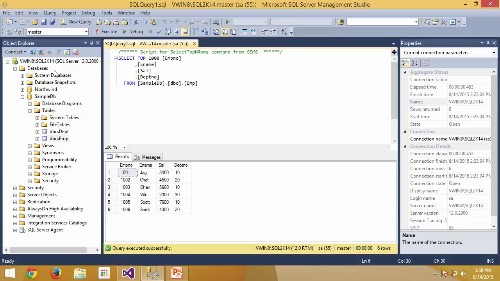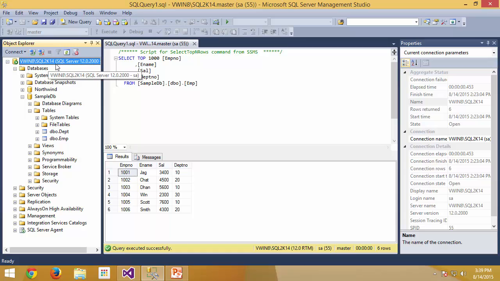Okay, so this is the database instance, and this is my database called sampledb, and I have a simple table called emp which looks something similar to this. All I really have is just 4 columns and 6 rows. We are going to have all the CRUD operations done against this table. So I can retrieve all the rows, and I can add, modify or delete the rows existing as part of this particular table.